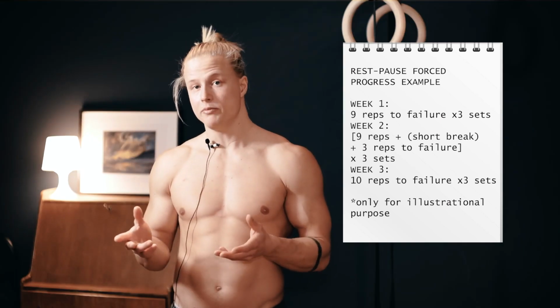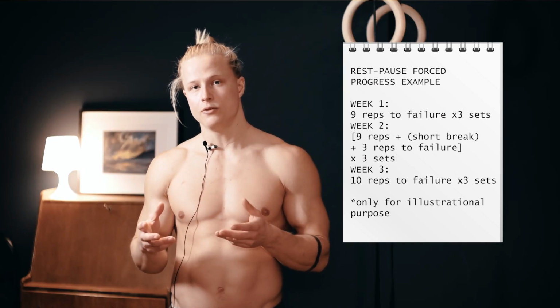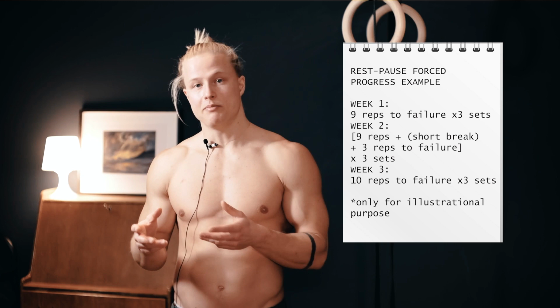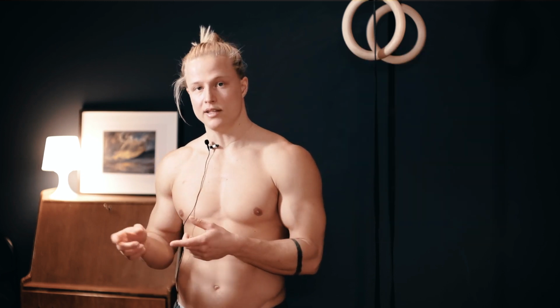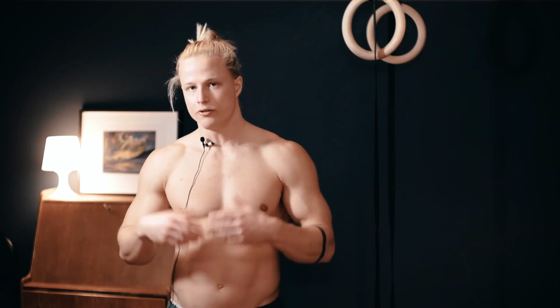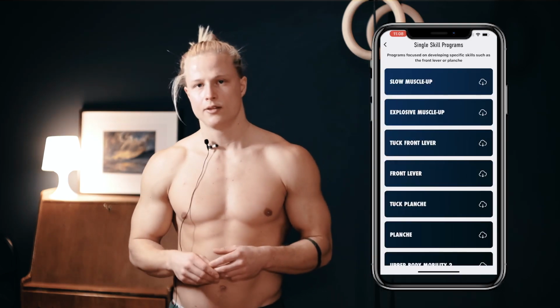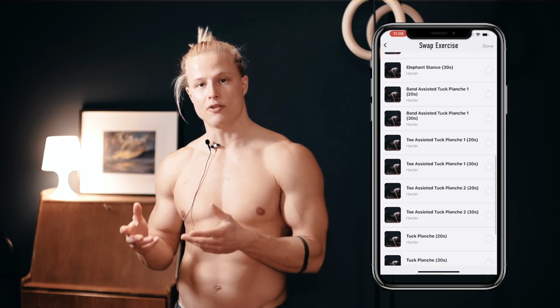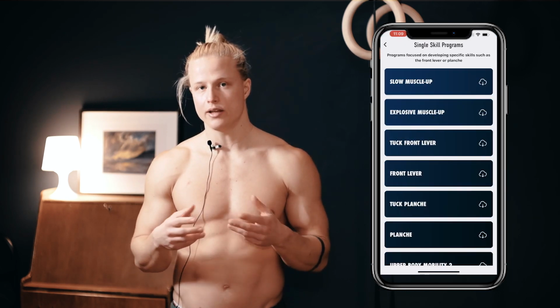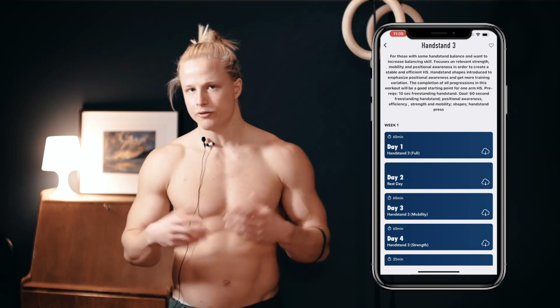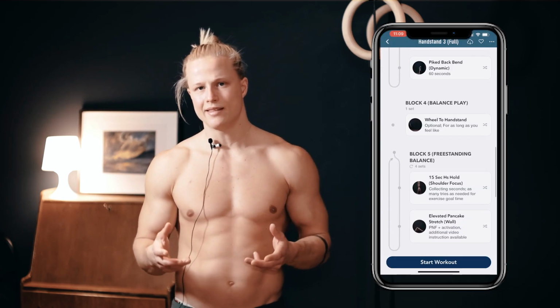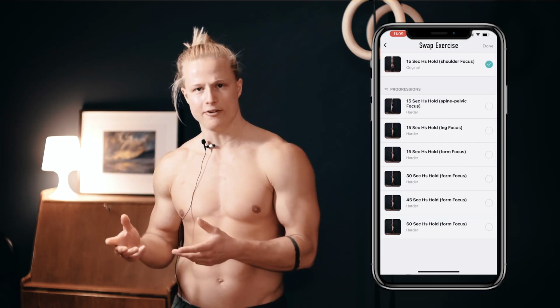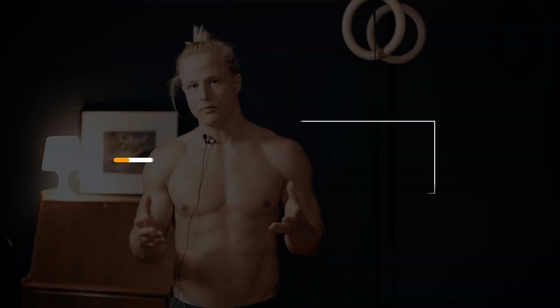In my app, the Movement Trybe, I use quite a few different set types based on both rest pause sets as well as cluster sets in order to overcome the difficulty in programming for bodyweight strength skill, to improve measurability and to ensure both technique and strength progress. I also like using autoregulative programming in order to ensure progress without planning the exact volume or intensity increase from week to week. Now let's talk about drop sets.